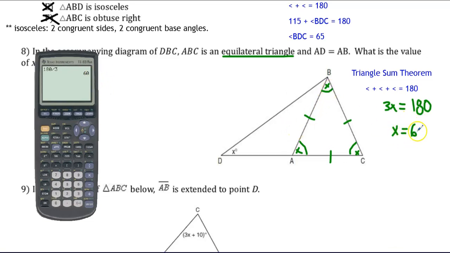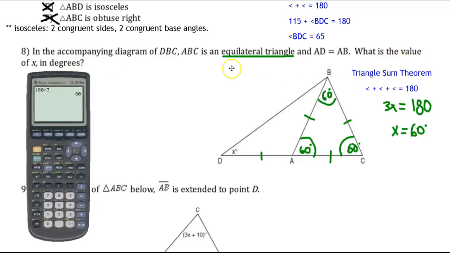X equals 60. Okay, so now we know that piece of information, 60 degrees, and it says that AD is congruent to AB, or equal to AB, I should say. AD is this line segment here, and AB already has one hash mark, so I feel comfortable with using one hash mark again. So these are all 60 degree angles. I'll label them like that. All right, so 60 degrees, and 60 degrees here. The next question says, what is the value of x in degrees? You'll notice that x is over here, and it's not really connected to anything at present. But there's one thing you know about this triangle over here, which I'll call triangle BDA.